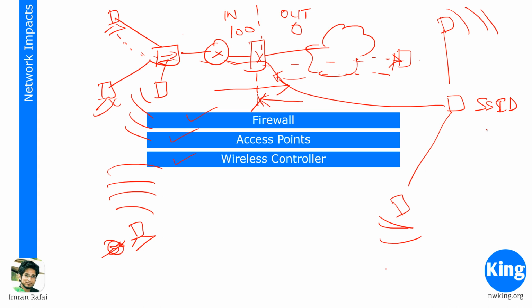You change the SSID or the password, and all of the devices get updated automatically. That's what wireless controllers are used for. So you'll have one central wireless controller, and you might have hundreds of those devices. Make one change in your controller, and the controller controls all these access points.